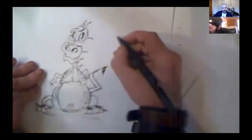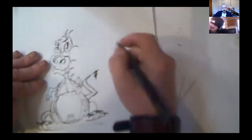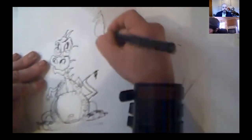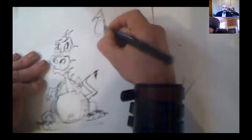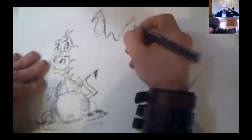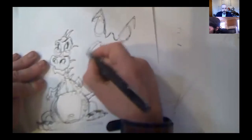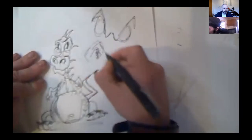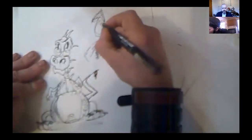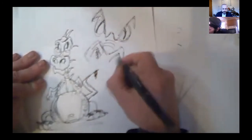Now, what we can do is, let me see, we'll move this sheet around. Okay, here we go. We can mess with expressions. Here's his eye again, and his eyebrow coming down like a furrow. So this is really zoomed in on him now. You're just doing a close-up here? Yeah, just a close-up of his face. Can you see what I'm doing? Yeah, I see what you're doing now. So that's his nose. These are the slits for his eyes. These little ribs are from his nostril.